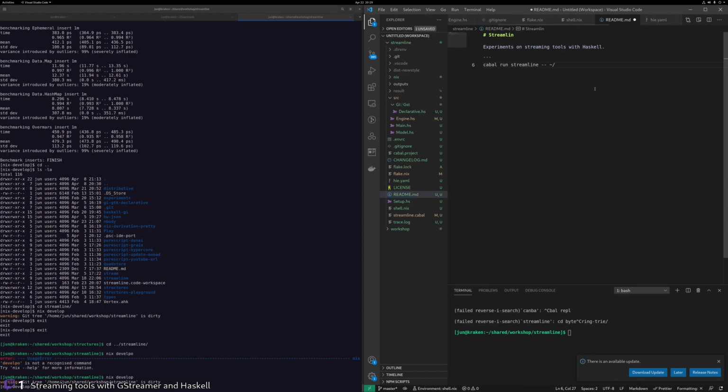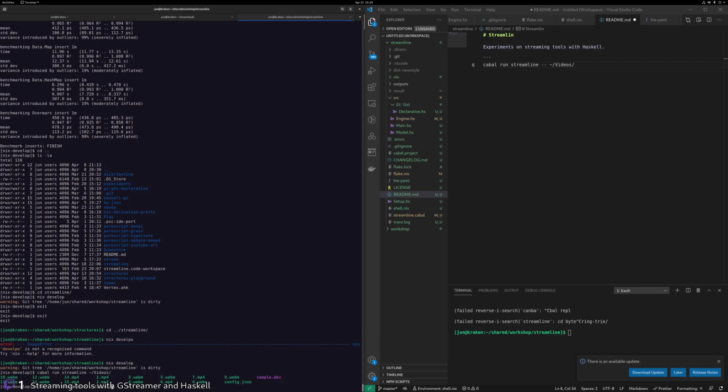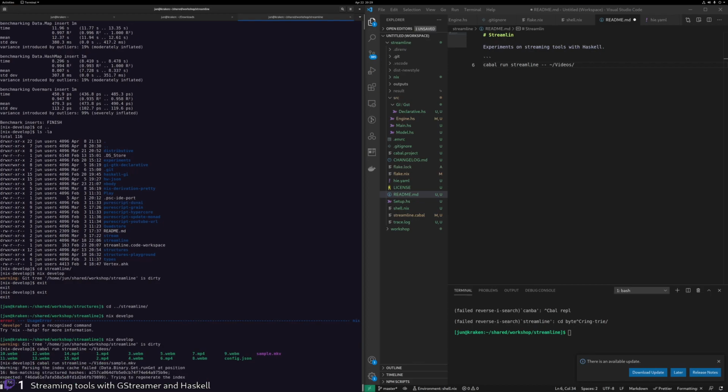I think we have stuff in videos and whatever, right? Let's try that. Cabal run, Streamline, and in fact, I think we can maybe even not have the dash, and then try the MKV. How about that? Does this work?